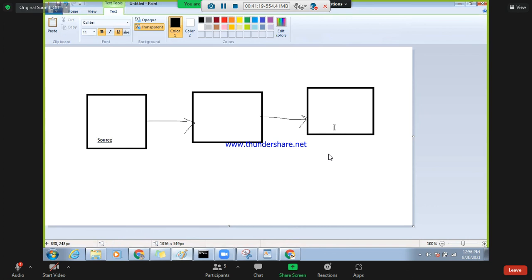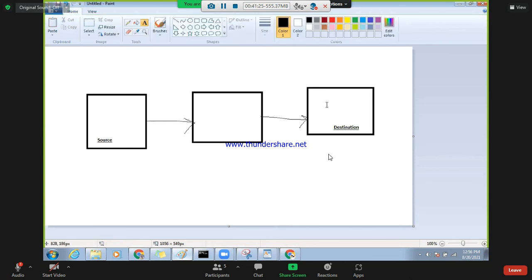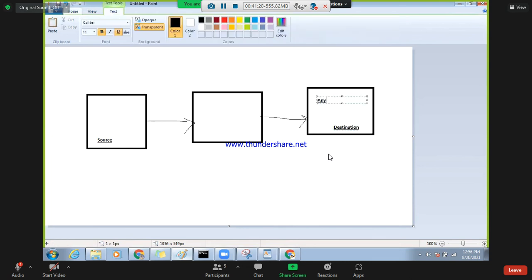Now destination can be anything, any service of AWS, and this is the Lambda.